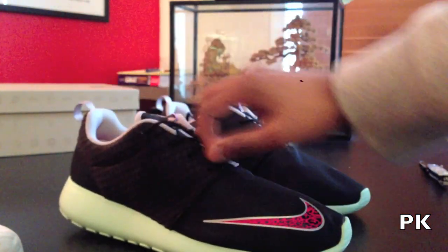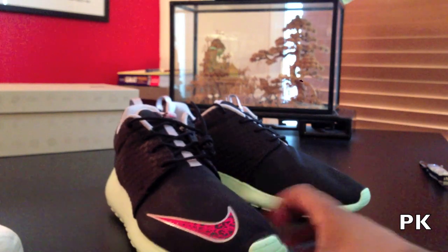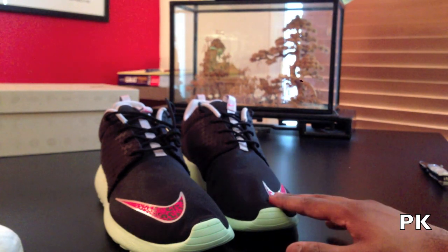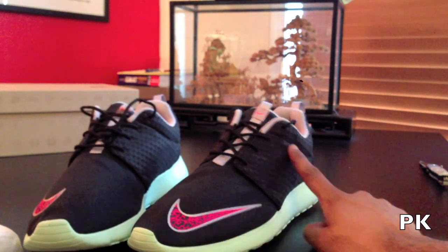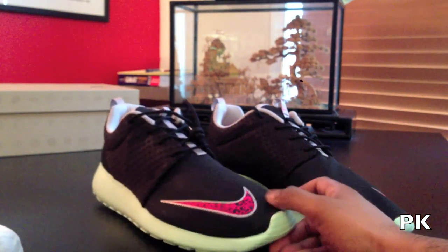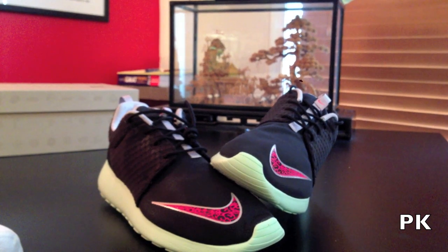I would have preferred if the lining were pink — that would make it pretty nice, but I guess maybe that would have made them a little too feminine perhaps. The gray looks good. What do you guys think of a lace swap — maybe a pink lace swap? I'll take some videos of how they look on feet. I usually wear black jeans so I'll rock them with jeans. That angle really shows this is a nice lining. But yeah, really cool. And I hope you guys like the new camera setup — I got an iPhone adapter on a tripod so it should look clear and stable so you don't need to be weirded out by my hands moving.